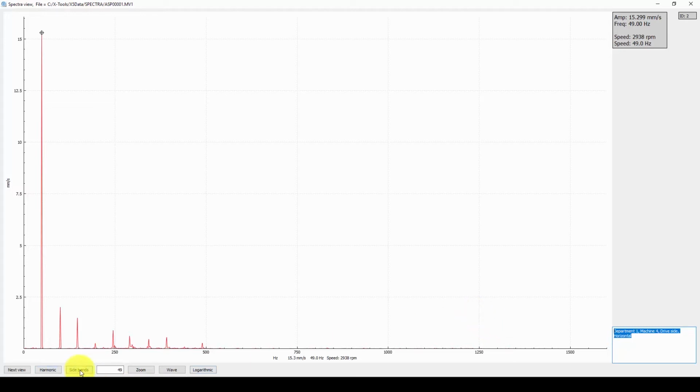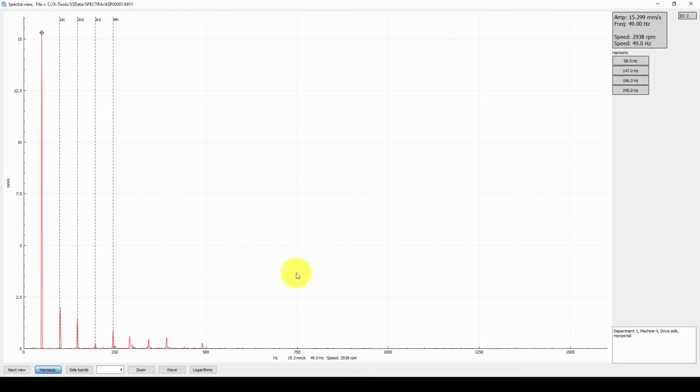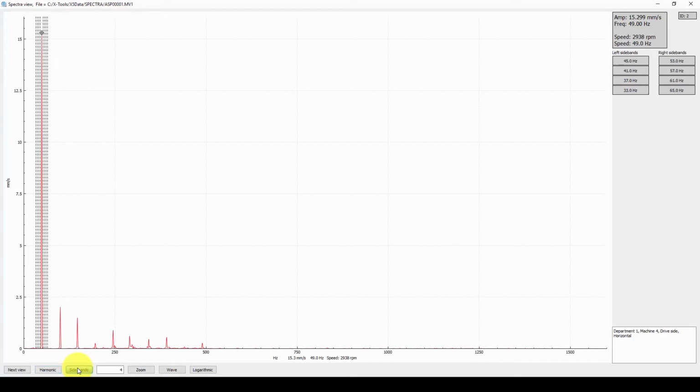Harmonic, sidebands, and the other modes can be used here as well. When you click harmonic, the frequency of each harmonic is shown to the right here. If you click sidebands, you see 8 small windows divided into 2 groups. 4 to the left, containing values smaller than the marker's frequency, since these are frequencies coming before the marker, and 4 frequencies greater than the marker frequency, since they come after the marker.